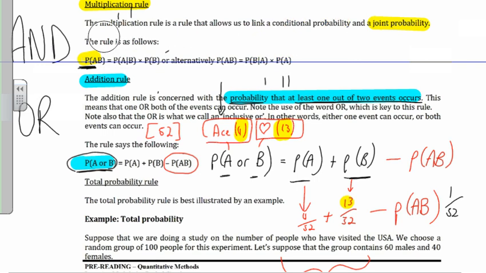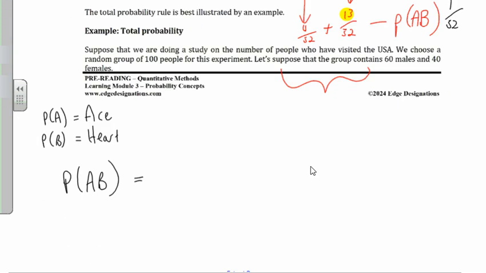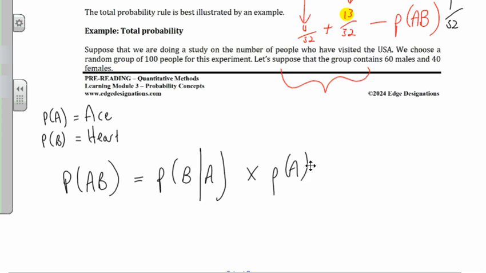I'm just going to clean up over here. Okay, we can pick the first one, or you can pick the second one. Makes absolutely no difference. Let's work with the second one. It's nice and easy. They're the same, in fact. The probability of A and B is equal to the probability of B given A times the probability of A. Well, we know what the probability of it being an ace is. We know there are 4 aces in the pack out of 52. Is everybody comfortable with that? So I can just plug that answer in over there.